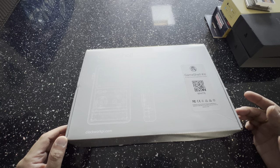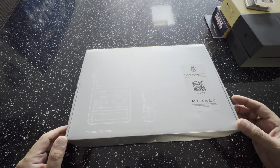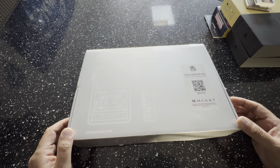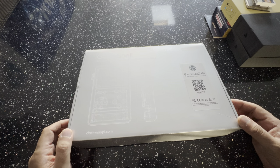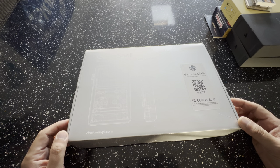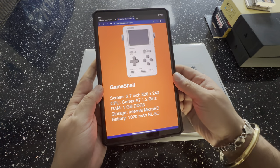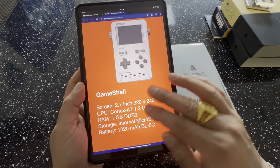This particular device had to have its memory PCB changed due to memory shortages, so they used a totally different memory supplier. It did take a while to arrive because of that. It comes in a kit format — I've already gone ahead and put it all together. There are plenty of tutorials online. It's a fun project that takes about half an hour if you want to do it properly.